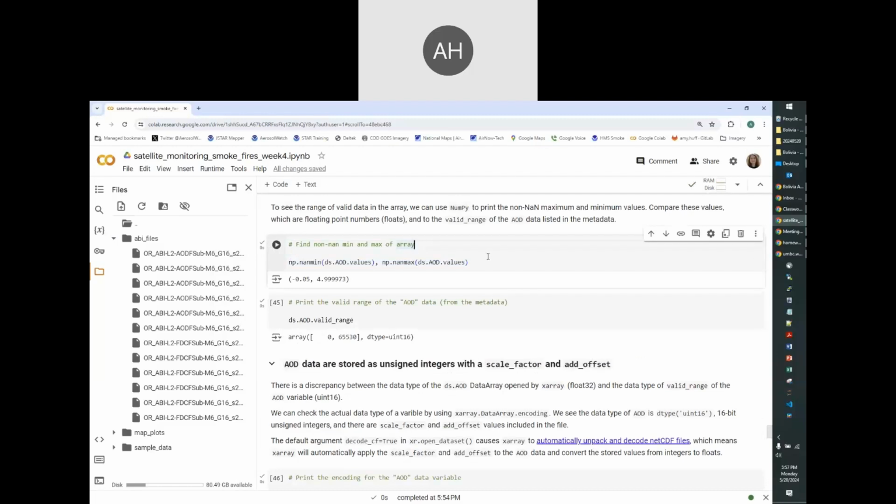But that's a coincidence. You could have another file that didn't have AOD data that go up to 5. I think I showed at the beginning that on this particular day, there was a lot of thick smoke over Bolivia, so there are very high AOD values in this file. Normally AOD is less than 1, but the thick smoke is having the AOD values go up to 5. But yeah, that's a great question, Christian. It just happens to be a coincidence in this particular file.